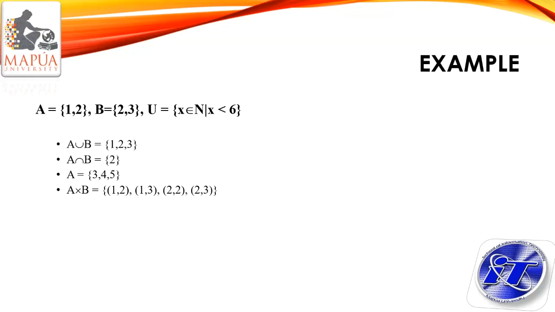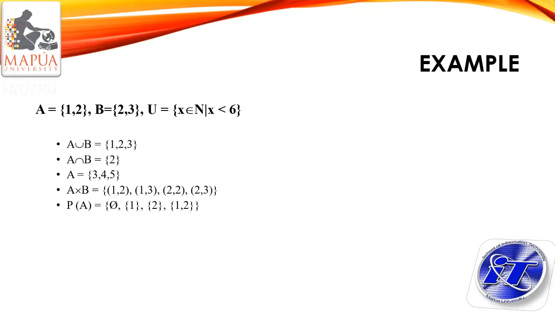And if we are talking about Cartesian, we're basically just going to match an element of a set to the element of the second set. For example, we have (1,2), (1,3), (2,2), and (2,3). And don't forget, in the Cartesian product, we cannot change or alter the order of our values inside the parentheses. Why? Because the first value refers to A and the second value refers to B. So if you make it (2,1), now the values of A and B will change, which is not equal to the original.